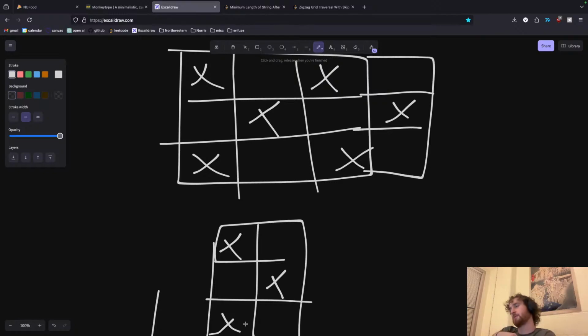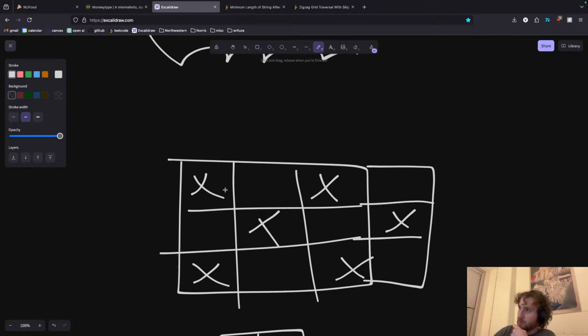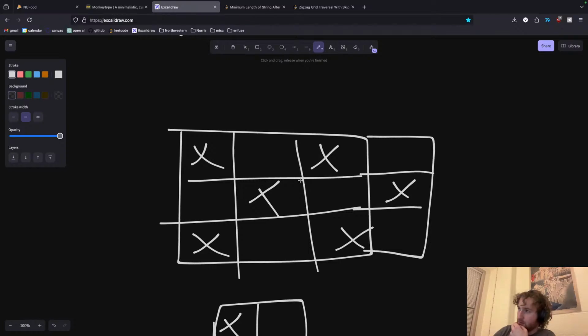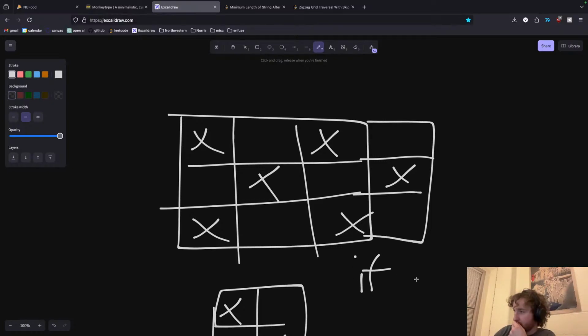Something I'm thinking about is if we can just pre-compute what we're supposed to be looking at. If the number of columns is even, then if the row is even, we take the odd column. And if the row is odd, then we take the even column. Let's call this height, let's call this width.